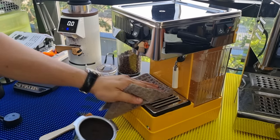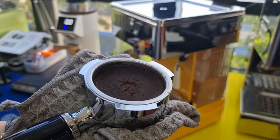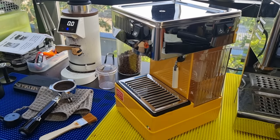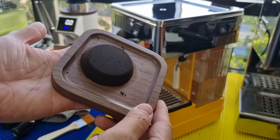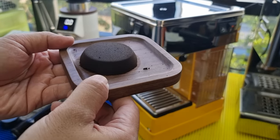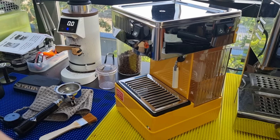As a cup warming tray on top, right? So if you can see, the coffee puck is really dry, and let me knock it out and see the extraction. Okay, let me get a wooden stand. Right, let's knock it out and see how it goes. Whoa, it just fell out. And you can see the nice puck over there. Even though I use a plastic tamper without WDT, without RDT, I'm still able to get a very nice extraction. So this is quite amazing for now.